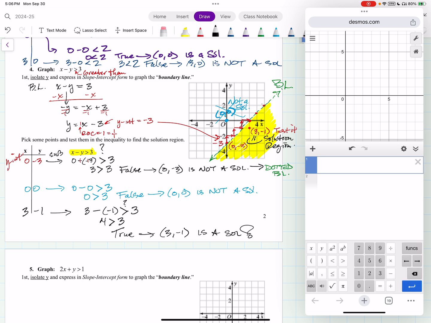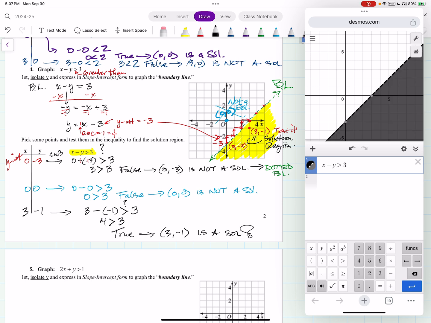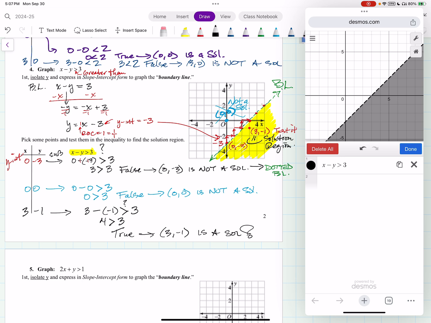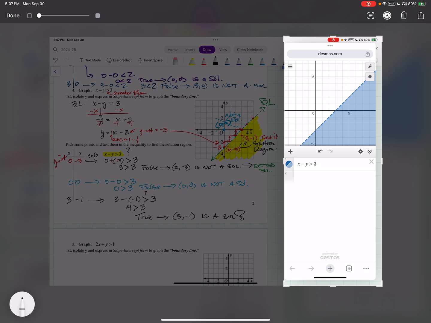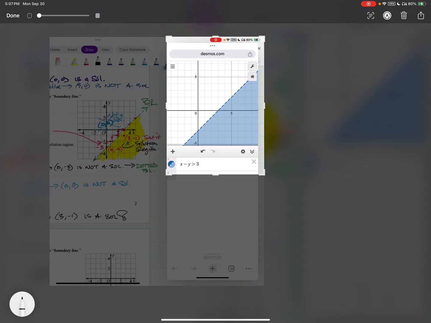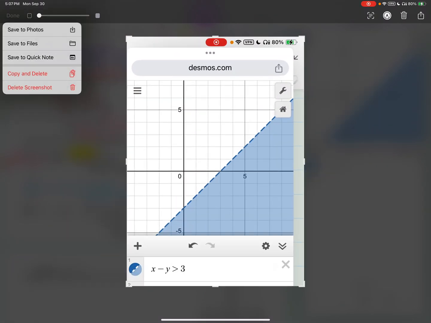So here we go. We're going to type the equation in. All right, x minus y is now greater than 3, and then check your answer. And I'm going to change the color. That's not the greatest. So let's go blue. There we go. Okay, and so you could verify everything you do in Desmos here. So I'm going to screenshot this and just bring this in. This is something that you can do. It's optional, but it's kind of cool because then your notes look really beautiful.